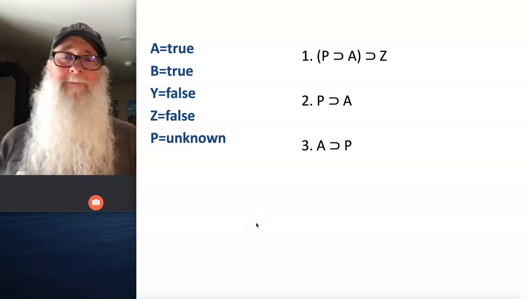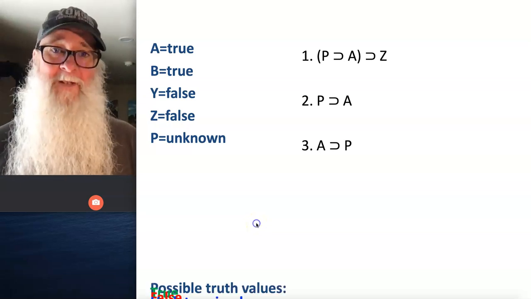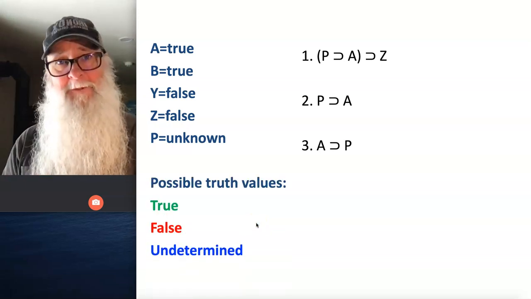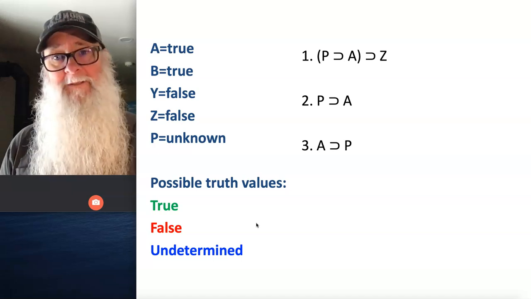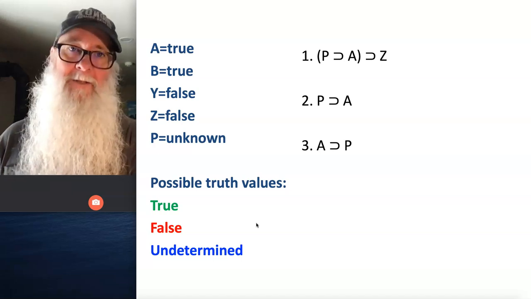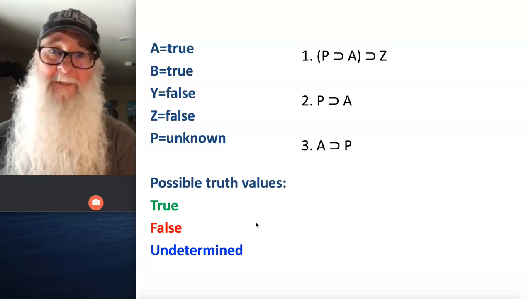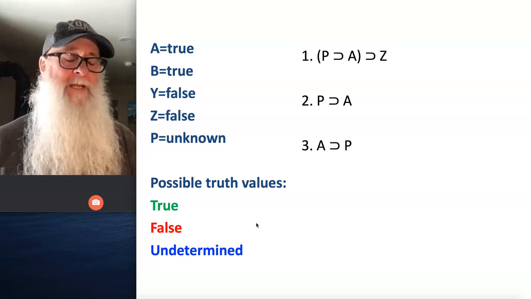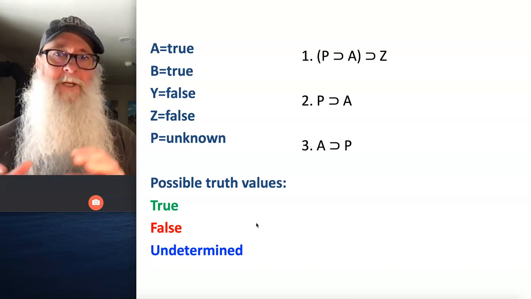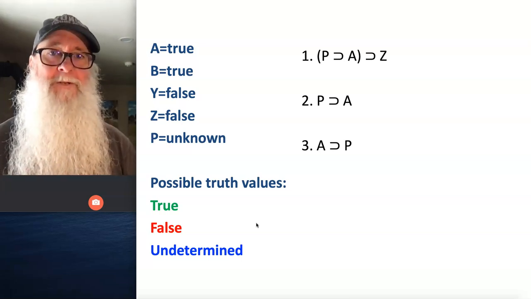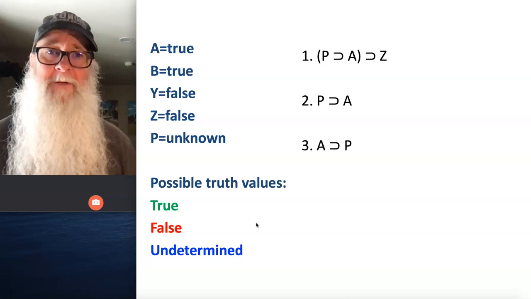Okay? Now the main operator is going to have one of three truth values. It's going to be true, or it's going to be false, or it's going to be impossible to determine logically with 100% certainty, in which case we say it's logically undetermined. Okay? So what you're going to do is pause your video and use those known values to try to deduce the truth value of the main operator for each one of these statements.